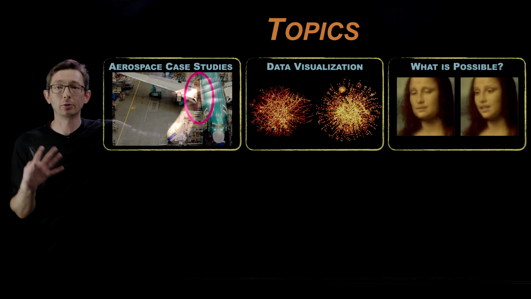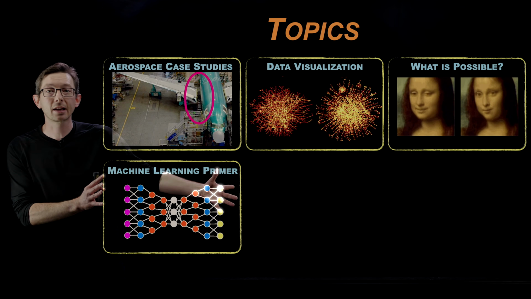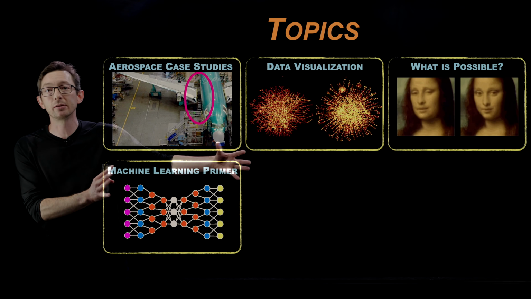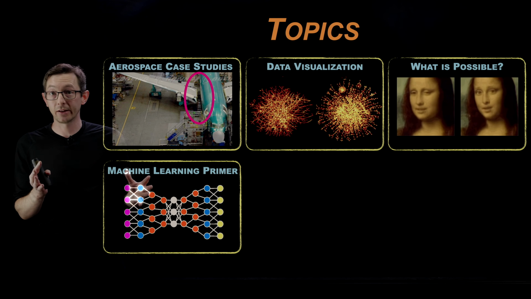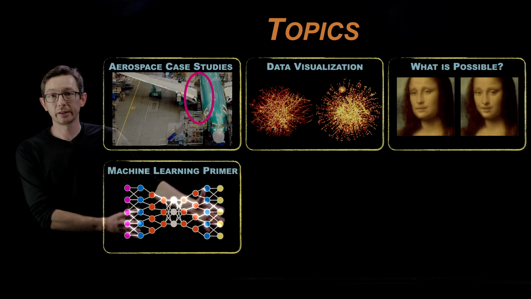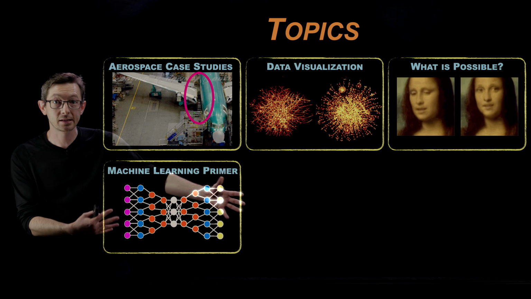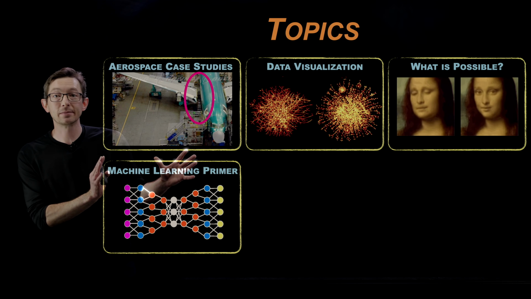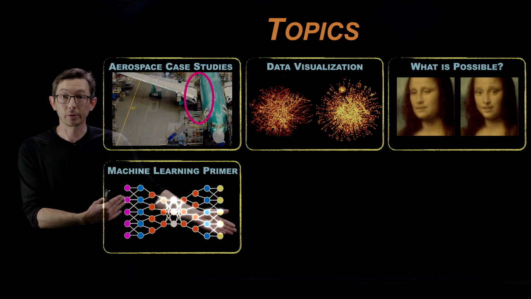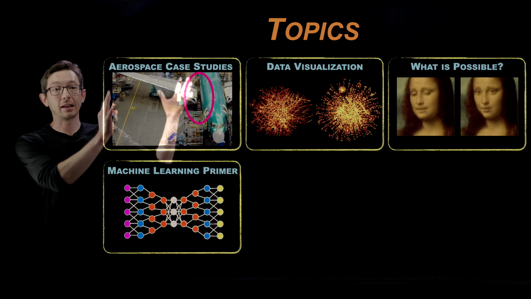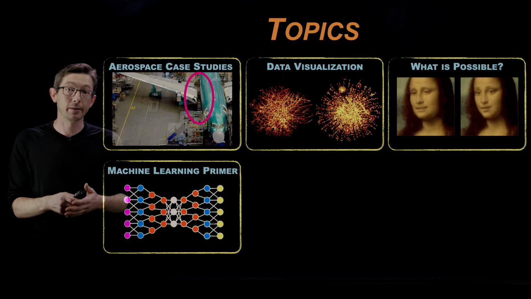Once we see what's possible in machine learning in general, we're going to zoom in to understanding the nuts and bolts. How do we decompose this big idea of machine learning, this massive, rapidly developing field, into simple building blocks that we can understand, into basic math and basic building blocks, so that we can then understand how these machine learning models get built, how they are trained, where they work really well, where they fail, and that, again, will tell us how we might be able to use these with the kind of data we have in aerospace engineering.